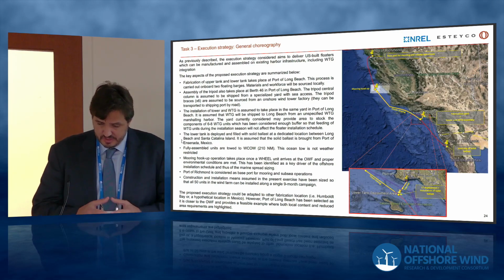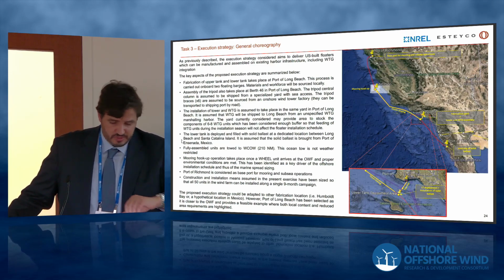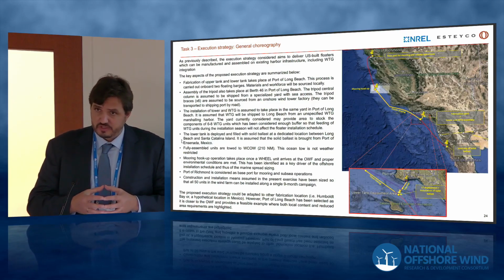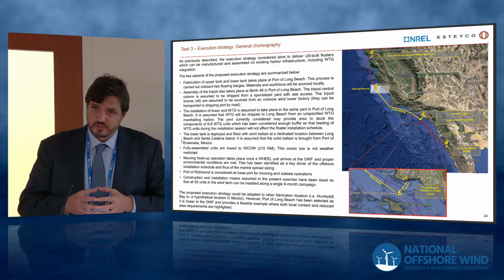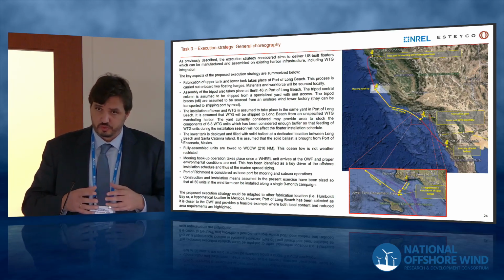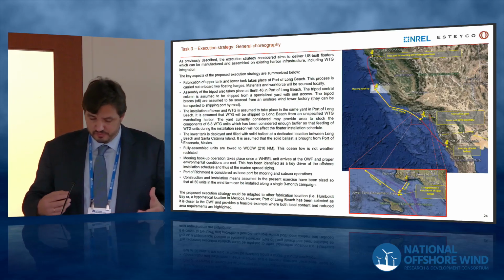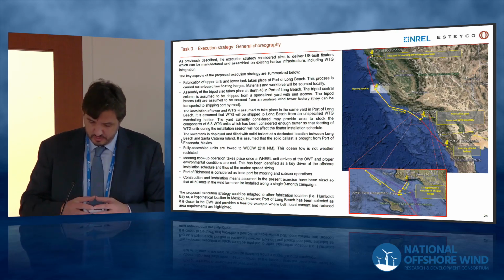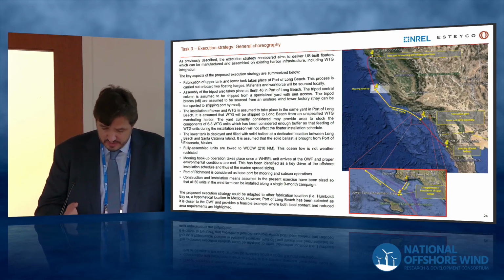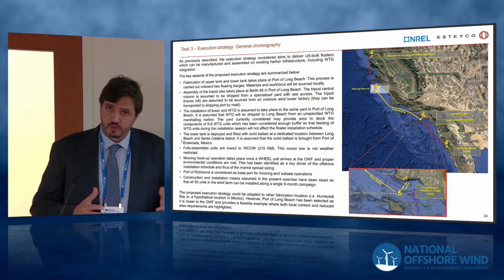So I'll explain a little bit the strategy we followed, and what would be an example of the layout to build these elements. In this case, if we build in Long Beach, we tow out with the barge configuration you just saw, and we have an intermediate operation in which we deploy the lower tank. This is done in a controlled manner with some closed chambers that we use to deploy the tanks only with water. As you can imagine, both tanks and all the suspension tendons are fully assembled in the harbor, and this we can do, like I said, close to the port as soon as we have enough water depth. In this case, we can do it behind Santa Catalina Island, which in addition provides some shelter. And then we have an ocean tow with the final configuration.